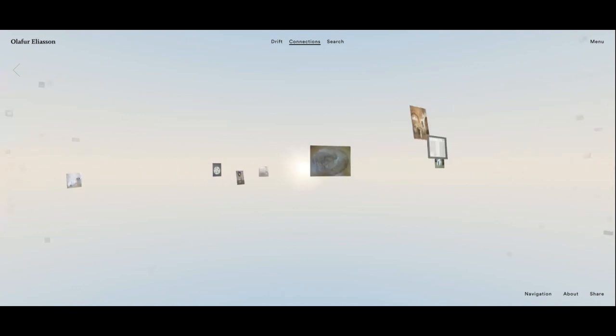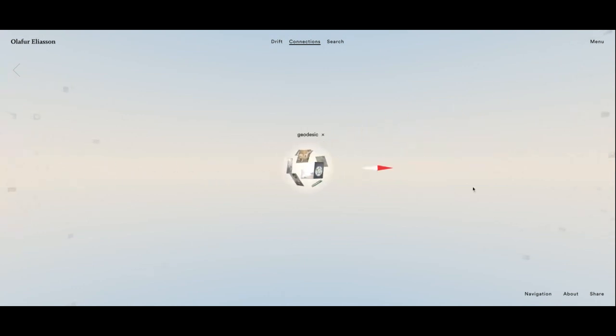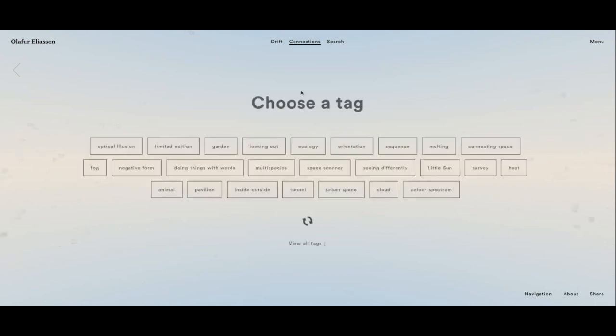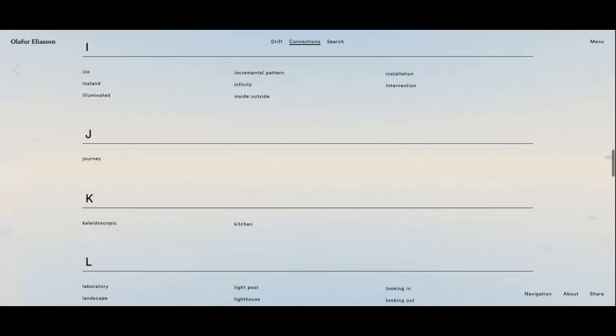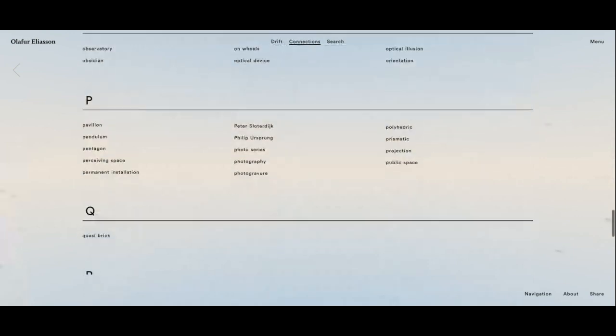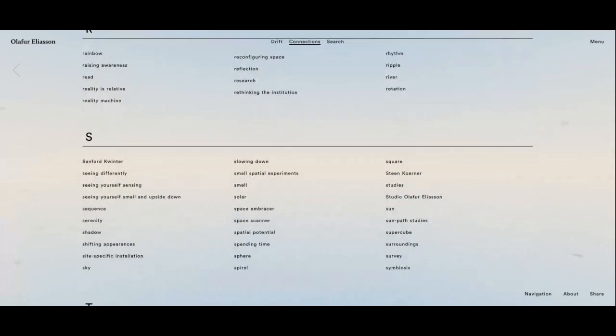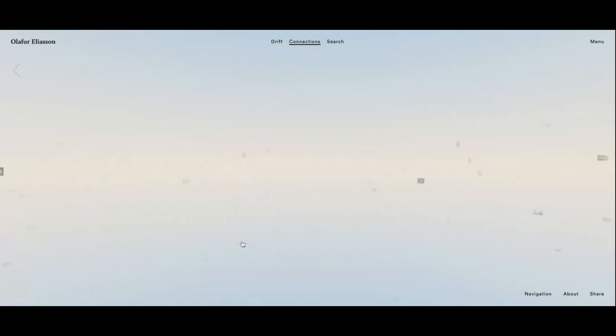Geodesic. So here's stuff that's geodesic. And then we can do another one. Let's see. Actually, let me pick something that has a little more in it. How about, oh, this is not all the tags, that's why. Like sphere. Let's see, do we have sphere in it? Oh yeah. Go with sphere. So that's got a lot.